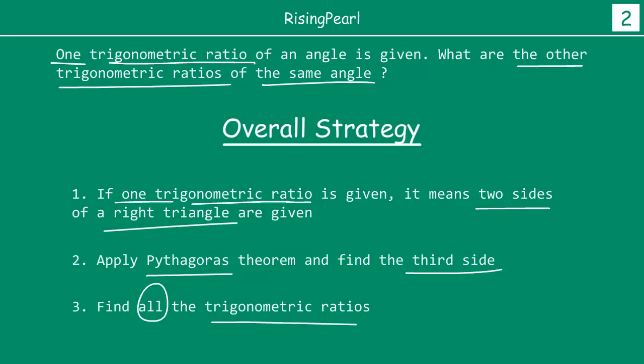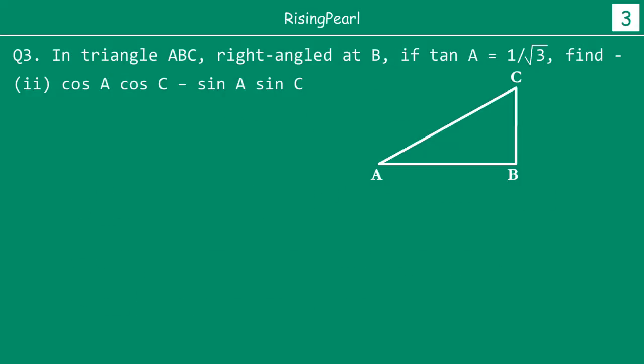So now friends, let's go back, and in the last webisode question 3 had two parts, 1 and 2. Because the video was becoming so long, we paused it and ended that video. So here we are going to take a look at part 2 of question 3. In a triangle ABC, right angled at B, so we have drawn a triangle ABC and it is given specifically that the right angle is at B, so we have to keep that in mind when we draw a triangle. If tan A is equal to 1 by square root 3, find this relationship.